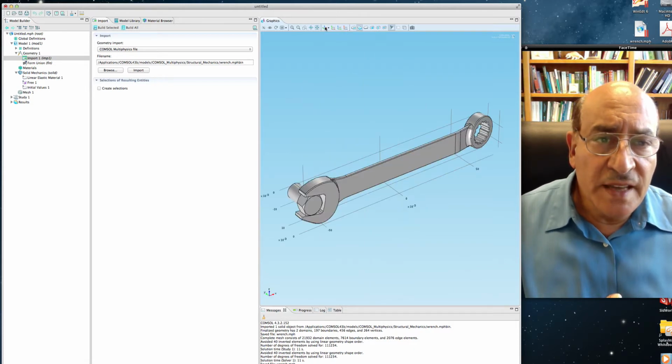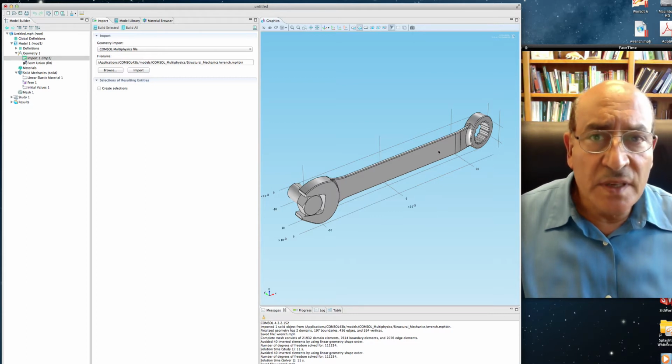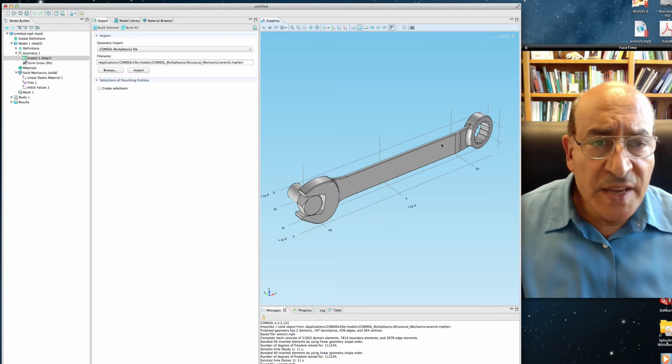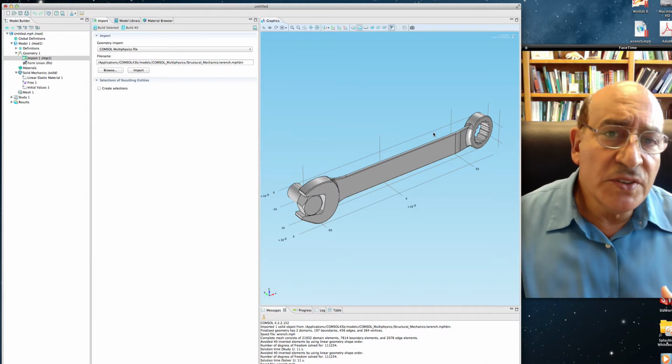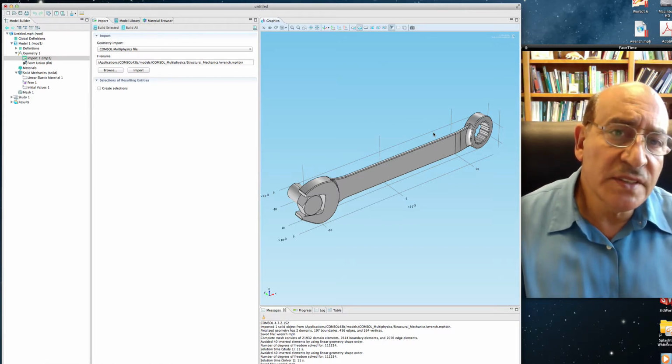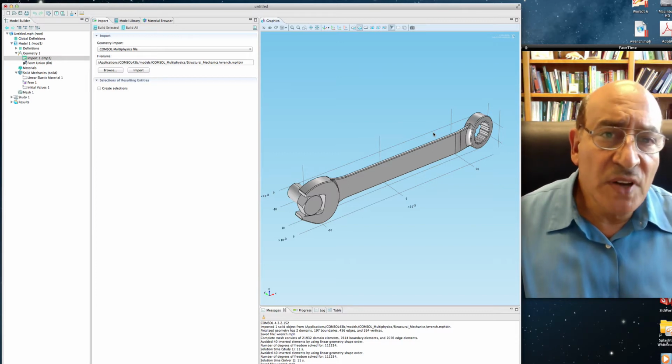So having done that, then we can now select certain domains. Now this whole object comes into the window, and it's made of lines and domains and surfaces and volumes. And for various reasons, we are going to choose surfaces to put boundary conditions on it, such as a force. We can choose volumes to put additional physics into it in the future, and so on. So how do we do that?